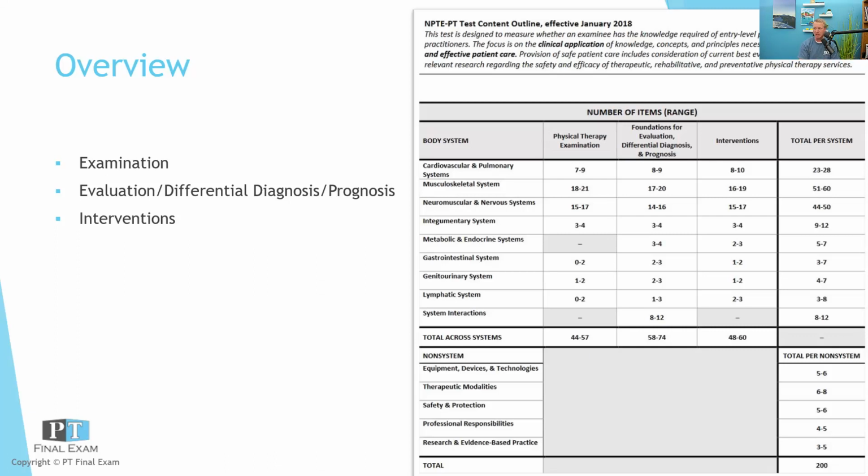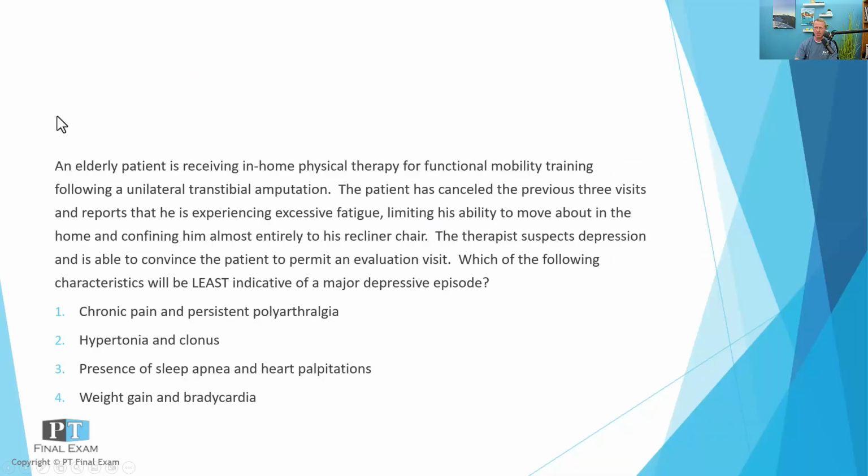And so today we'll be talking about the system interactions. There are somewhere between 8 and 12 questions in this section, focusing primarily on evaluation and differential diagnosis and prognosis. So without further ado, let's go ahead and dive into our practice question. As per our usual, I will read to you the question, give you a moment to respond, and then we'll talk about the answer together.